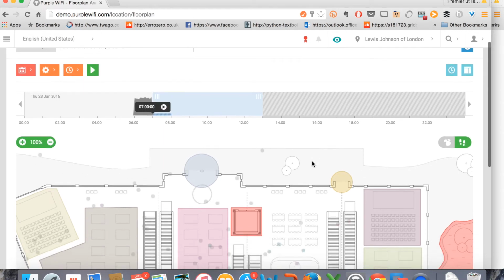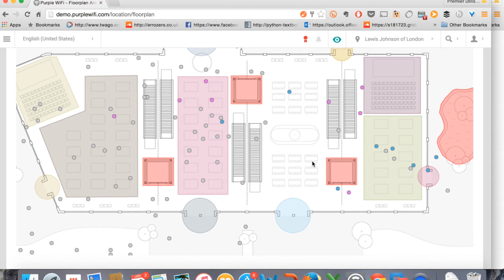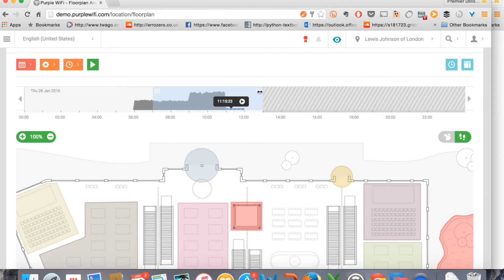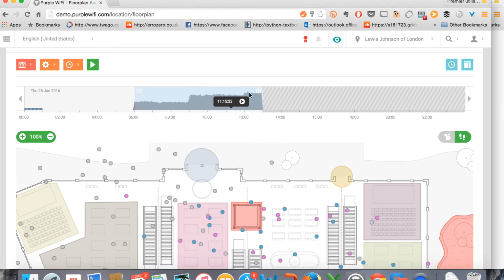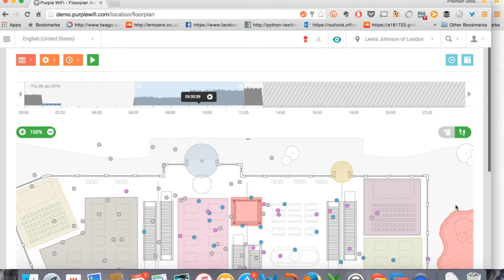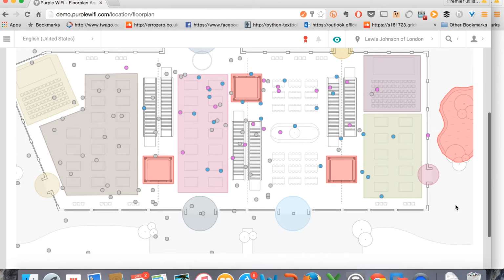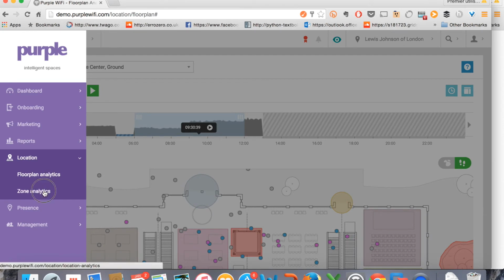So now we are going to have a quick look at a very, very useful feature, which is the floor plan analytics. By providing a floor plan of your store, you can measure and follow in real time the footfall you've had, and you can browse the time, going back and forth to see where your users have been hanging out. For the customers that are logged in, you can see the difference in real time between female and male customers, so you can know if a gender tends to dwell in certain areas compared to others.